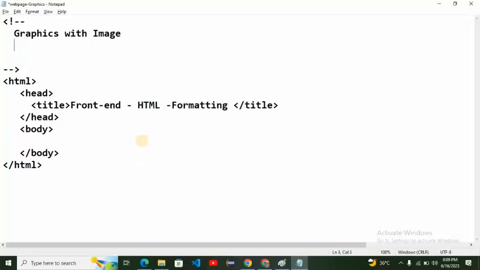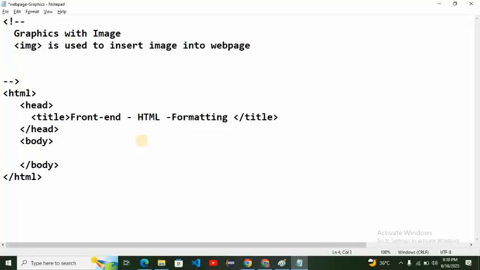For this, the img tag is the basic tag required. It is used to insert an image into a web page. It does not require a closing tag.